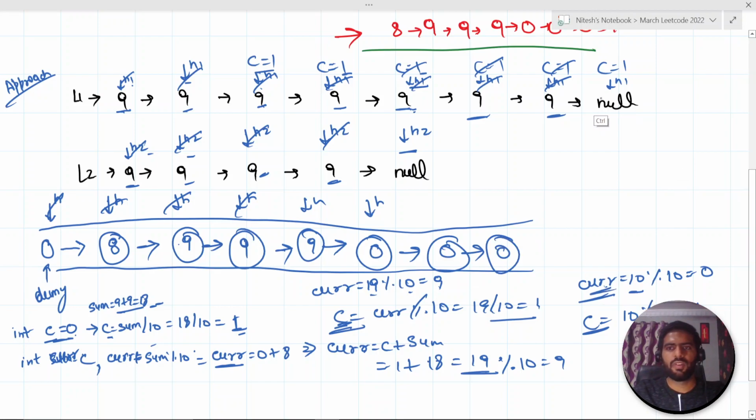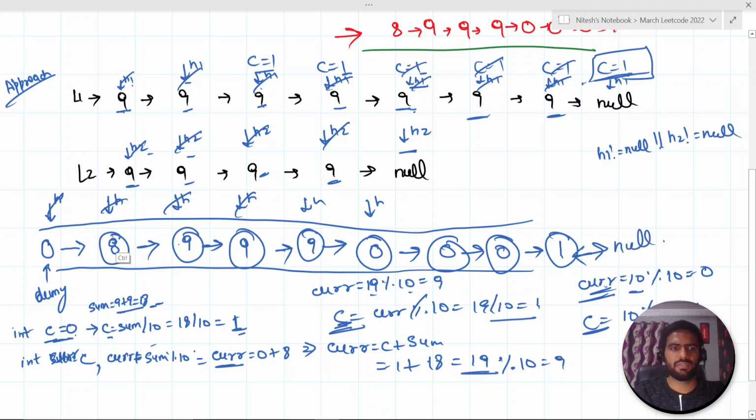Now we'll do the loop only while h1 is not equal to null or h2 is not equal to null. After this we come out of the loop and we'll check whether this carry is greater than 0. Okay, so if carry is greater than 0, that means we need to consider this, because in the question it mentioned you don't have to maintain the leading 0 from the start, so you have to take this. So this will be 1. Okay, we'll create a new node of this. After this you will only have a null, so this will be the final output for our question. We'll just return dummy dot next, so this will be our final output.